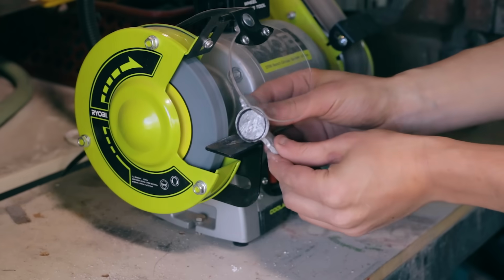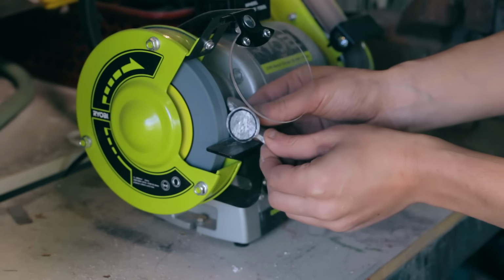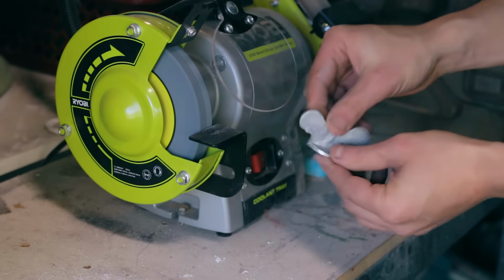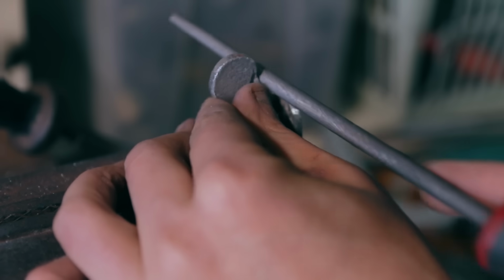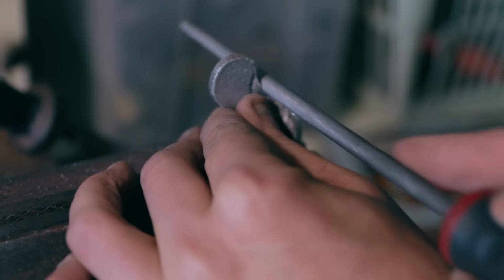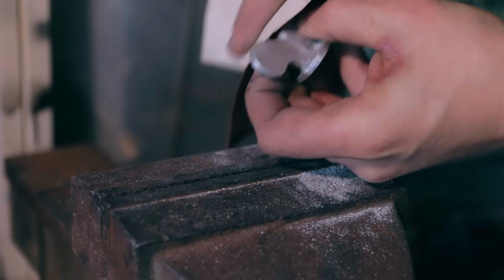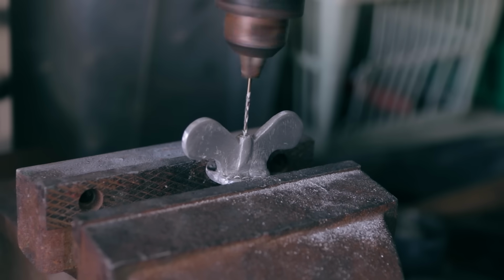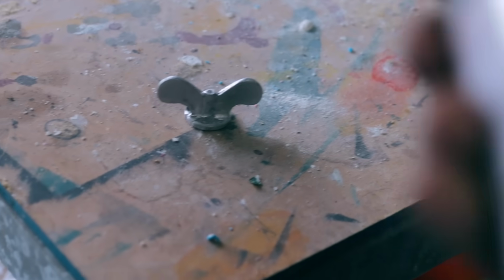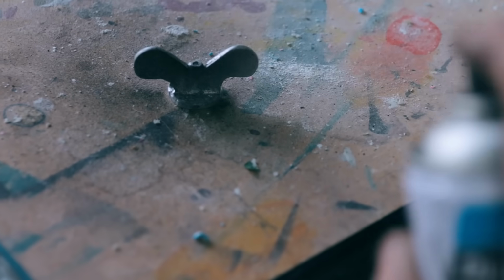So now, a little bit of grinding. I previously had an accident on this grinder, and you might notice my scar and my trepidation. And a little bit of filing. And now a little bit of sanding. A little bit of drilling. Yeah, a little bit of spraying. And this might be the most important part, as the black paint hides all the flaws in the metal.